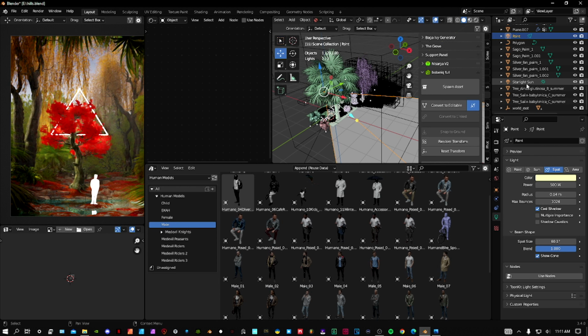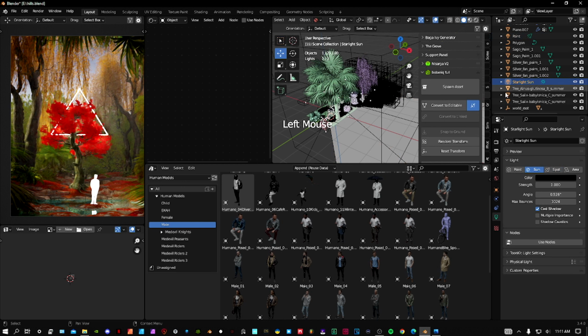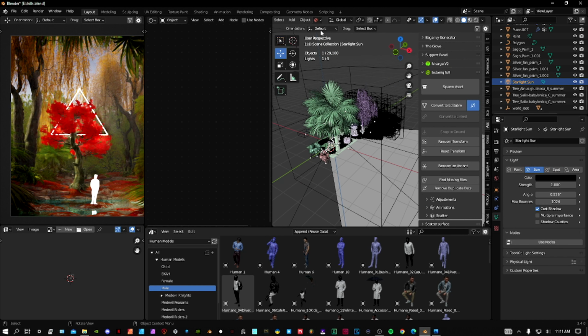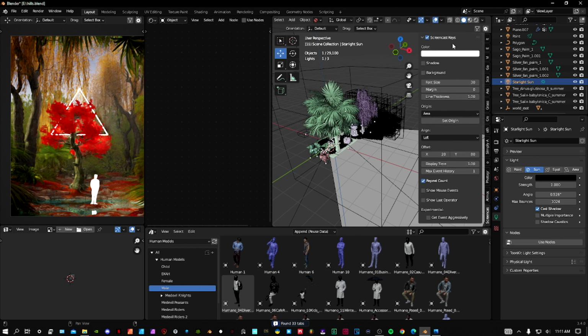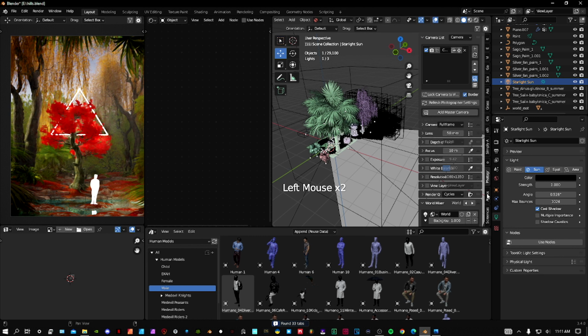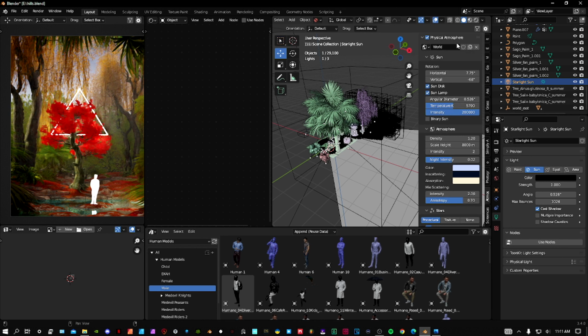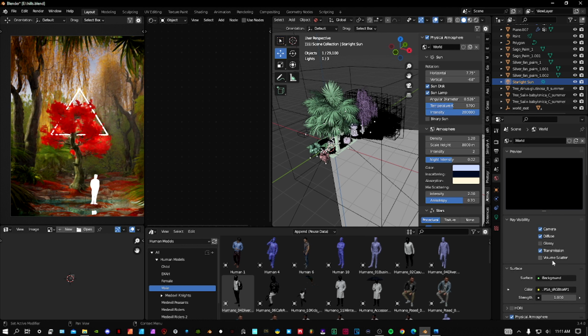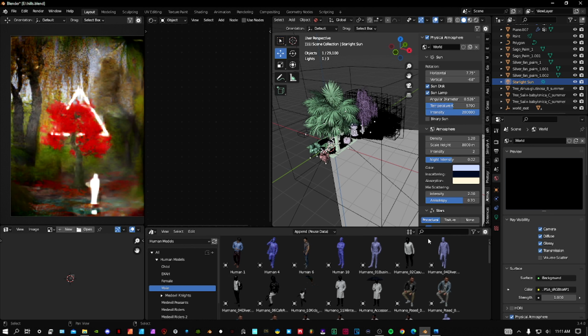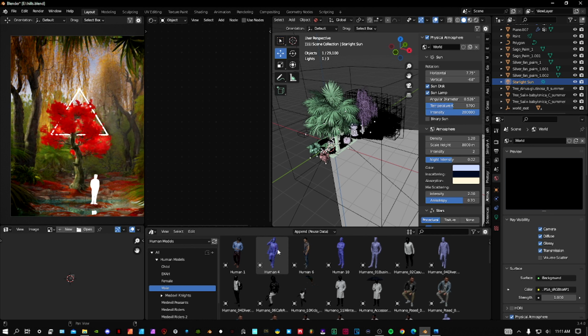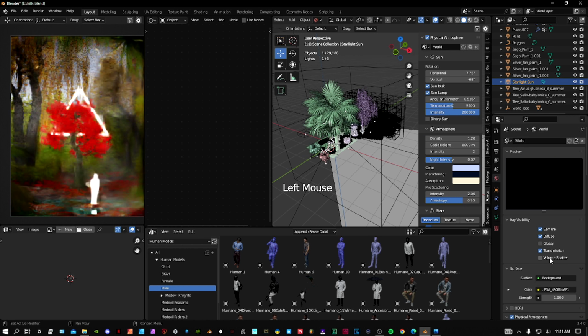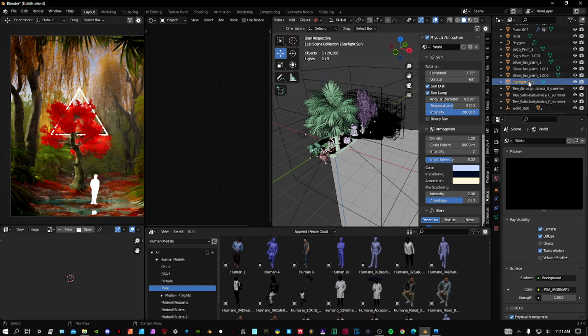And then I added a Starlight Sun, which is another great add-on. Right here. Which is, hold on, this cool atmosphere. I just played around with these settings and I turned it off from the glossy, so it's not showing on the water, and the volumetric.